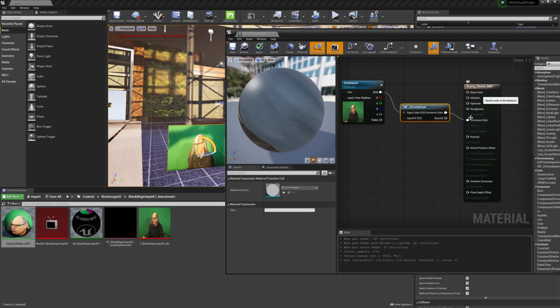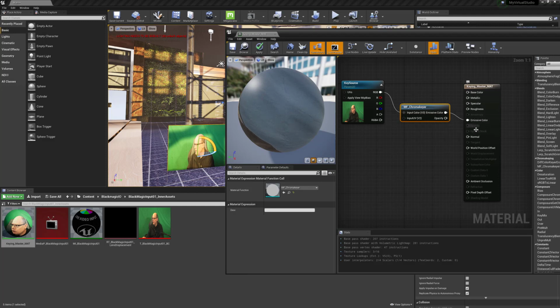I'm actually just going to leave that disconnected because generally I'm just going to want the output of the chroma keyer colors to be the values that we see on the geometry. If I want that geometry to be responsive to light and shadow in the scene, then I'd also connect emissive color to base color.